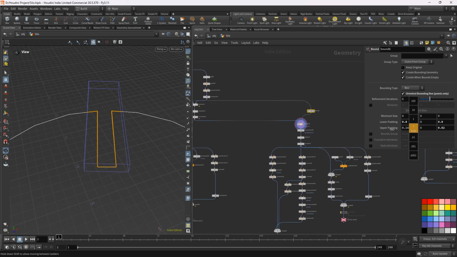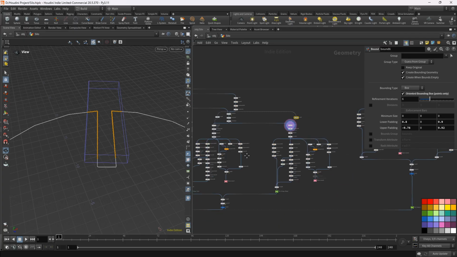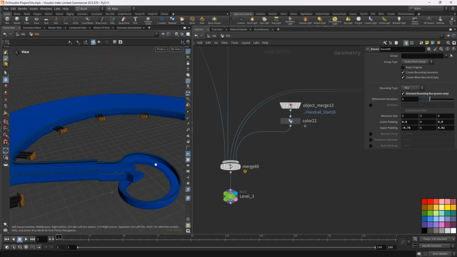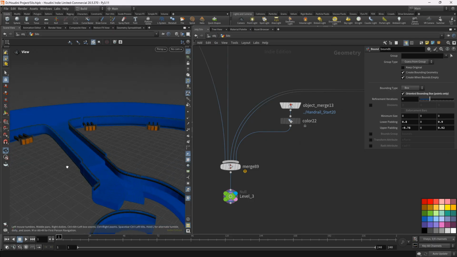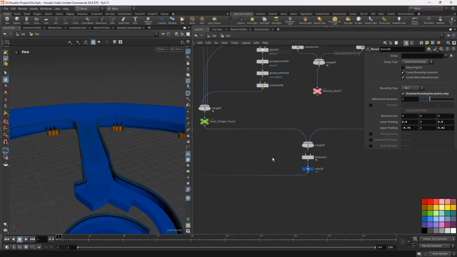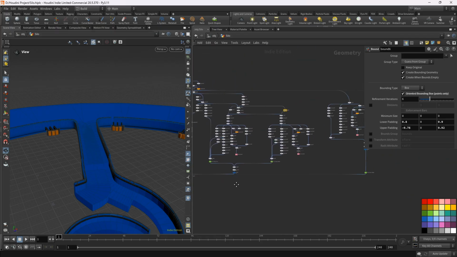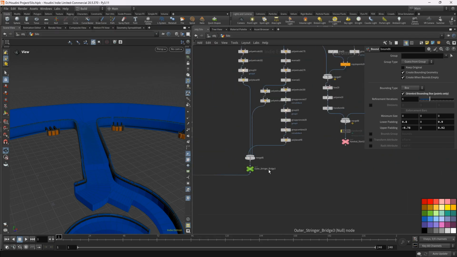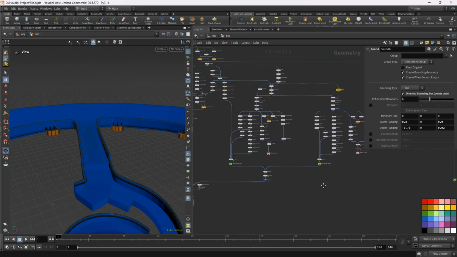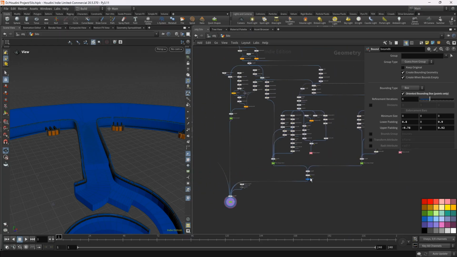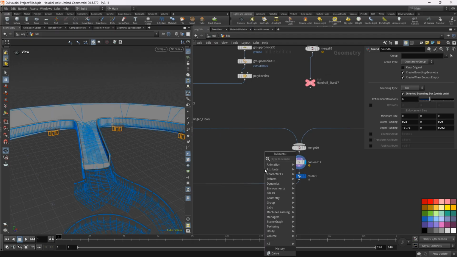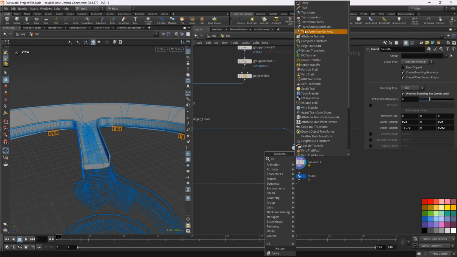And that. Here let's add the transform node.